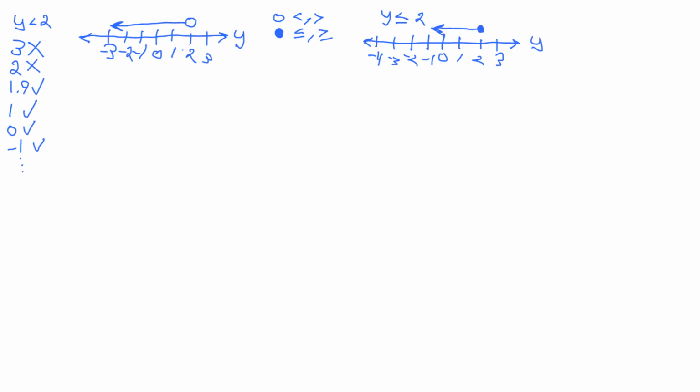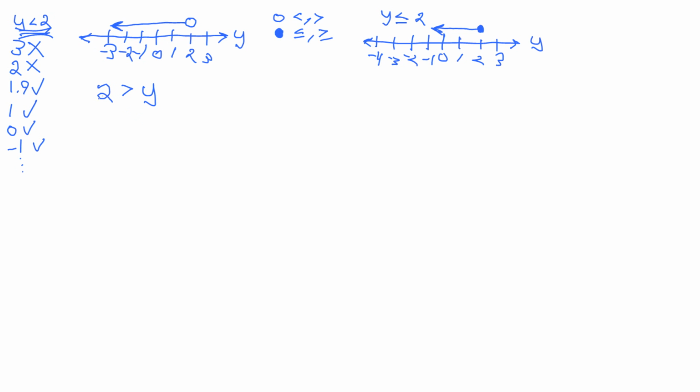Now, a common cause of confusion for a lot of people is what happens when it's flipped. This kind of thing confuses people. For example, I'm going to look at my original inequality. What if I said 2 is greater than y? Now my variable is on the right side and my number is on the left side, but we didn't learn how to do it that way. We learned how to do it with the variable on the left side. So how do we do this?